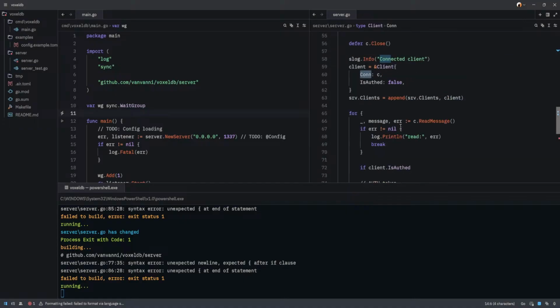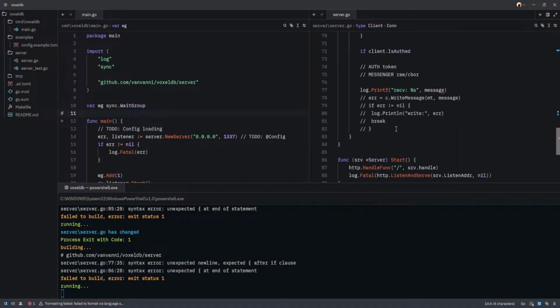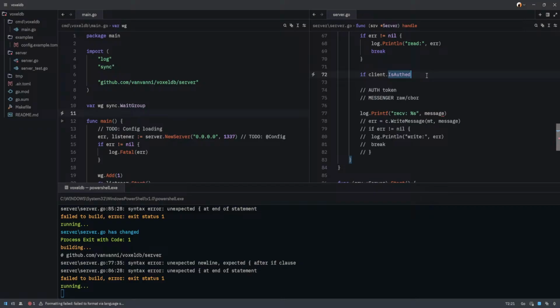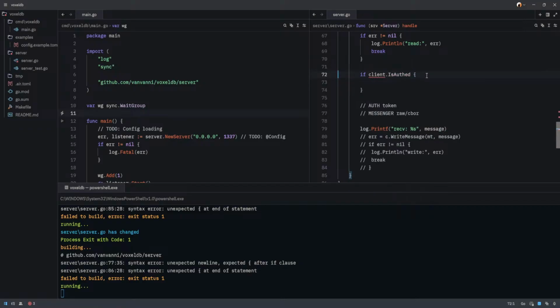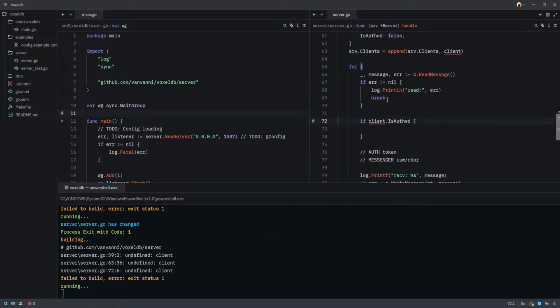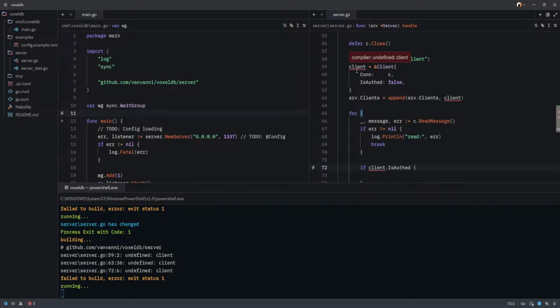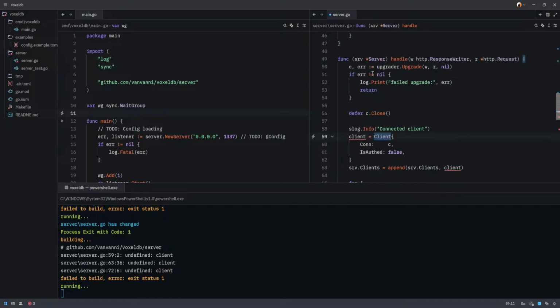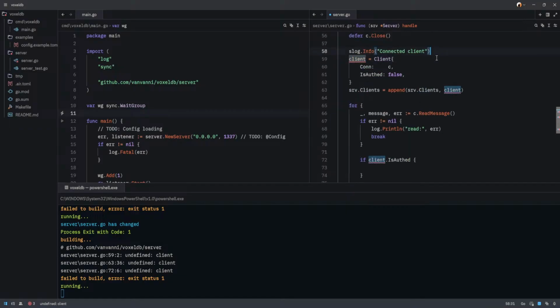That's pretty nice, I would say. I think that would make the code really clean. Okay. So if it's not authored, undefined client. Why? Client is pretty defined, right? Oh, yeah, right.